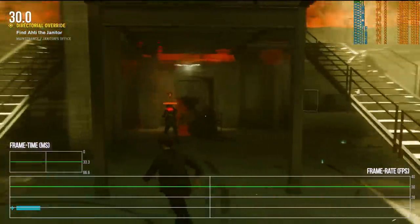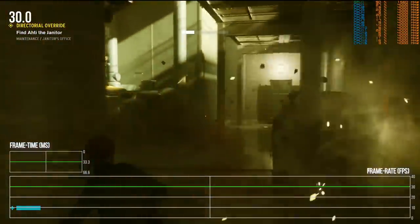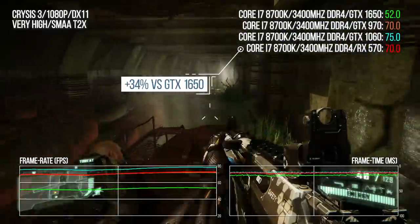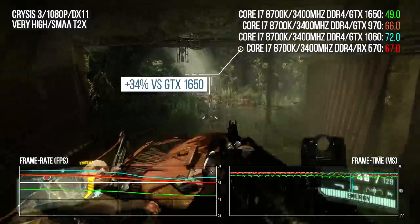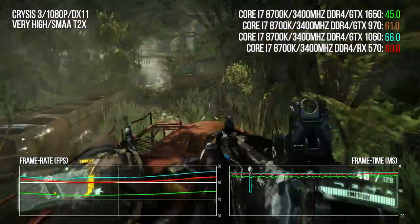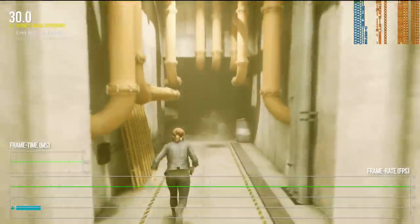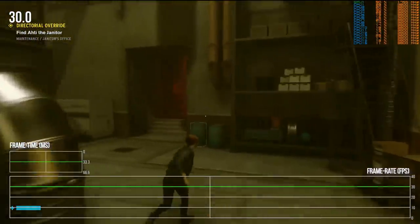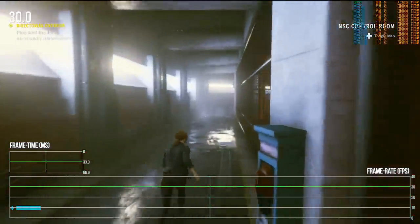At launch in desktop form the 1650 was roundly dismissed because the Radeon RX 570 was around and it was a ton faster. But in the laptop space the strengths of the 1650 — power consumption and thermals — mean everything and we get a good experience. It's not amazing, it's not an 'everything at ultra' kind of thing. You do need to tinker and accept you're not using the best of the best, but the ability to play AAA games with better-than-console results is a pleasant experience overall.